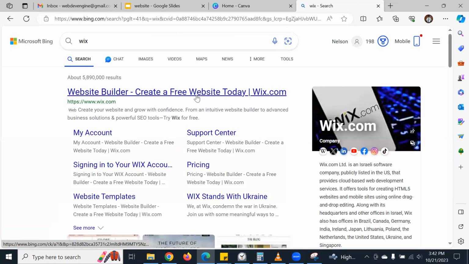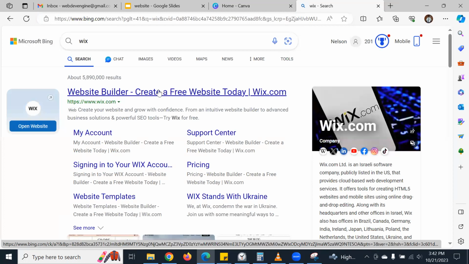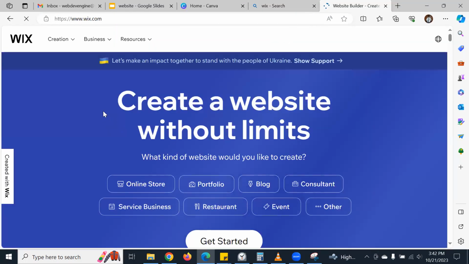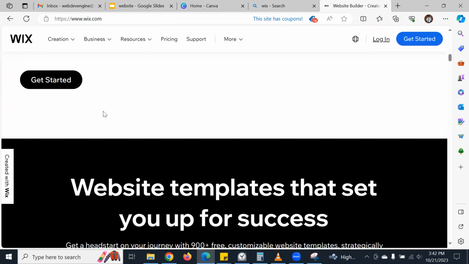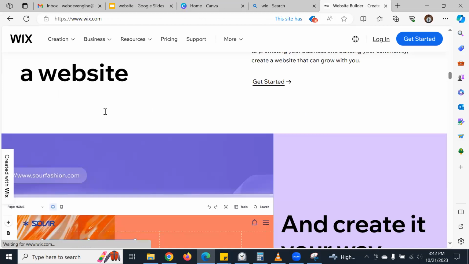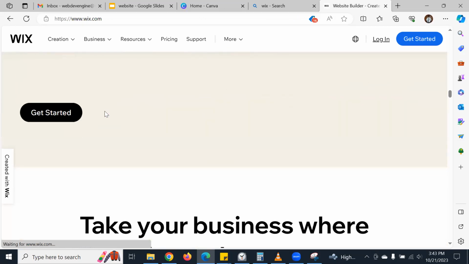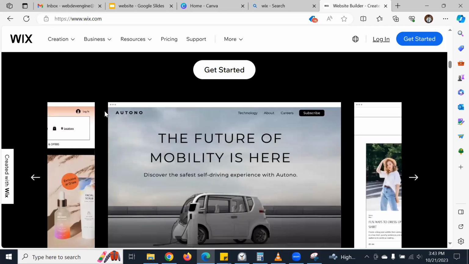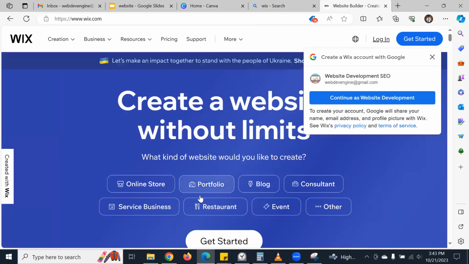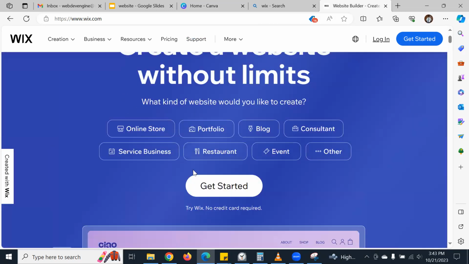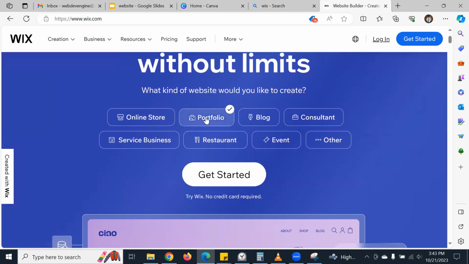With Wix, you just register and you can create a portfolio of yours for free. It's totally free. You can see they have an option here, portfolio. You can create your portfolio there.